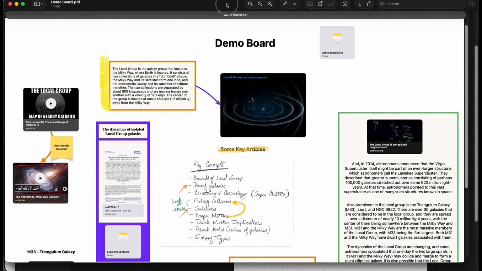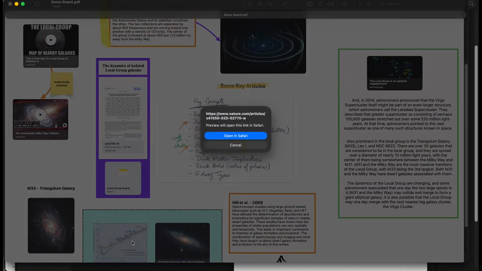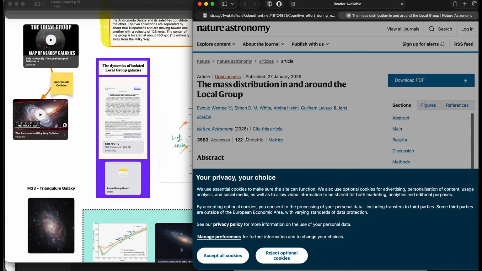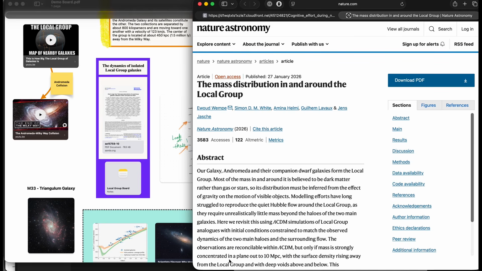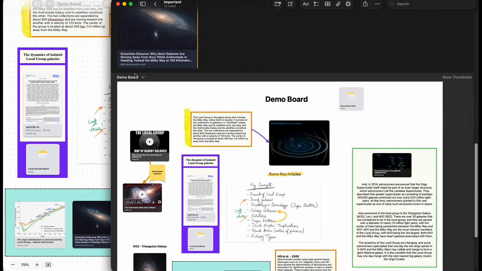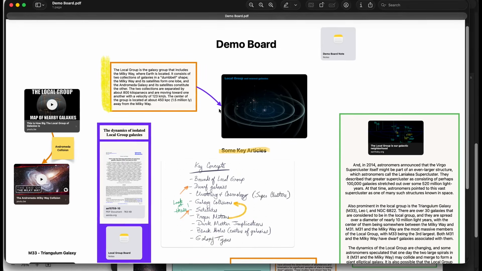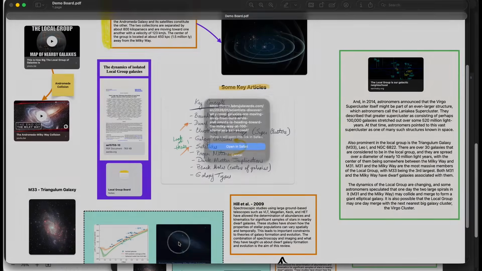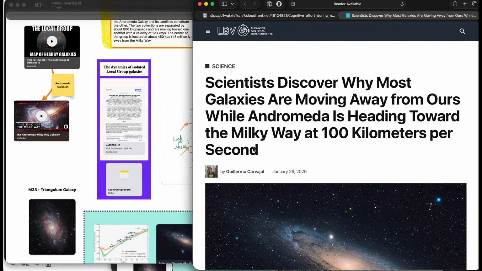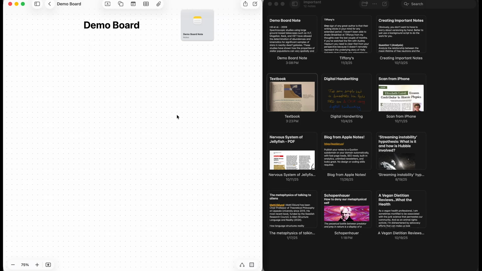So here's what the demo board PDF looks like. What's nice about this is all the links work. You can capture the text with OCR. But if I want to go to an article, I could just double click that, open that in Safari, and it's going to bring up that particular article. So that makes it very useful as well. So as a quick example, you can see I've actually attached the PDF in my note here. So if I expand this out a little bit, the demo board's there. And then if I want to actually interact with that board, I can just open the attachment. And then again, all the links are available. I could double click this again, open it in Safari, and I get to that particular article. So that's another way you could use the board within your notes. All right, let's just do the opposite direction.